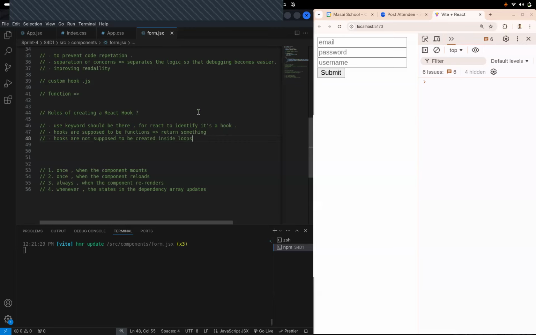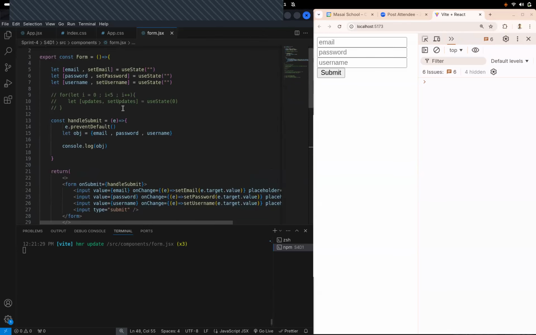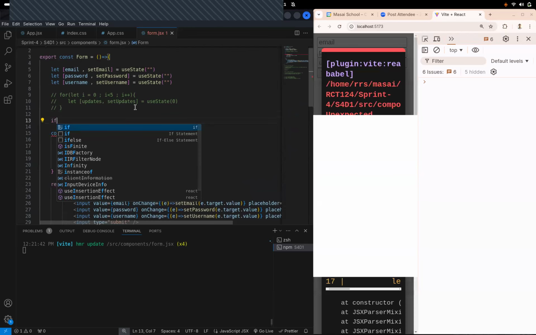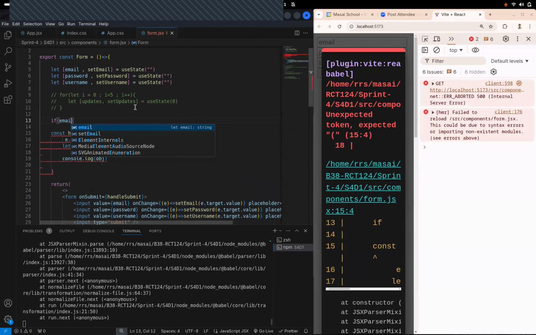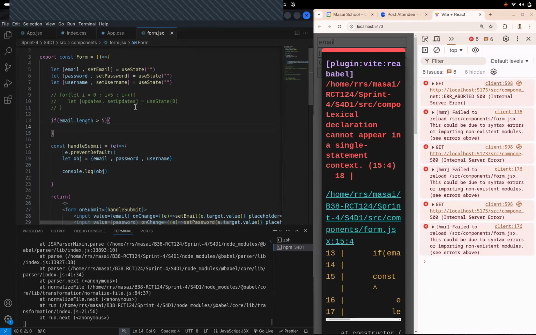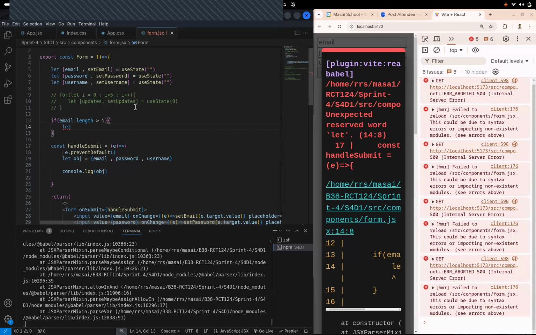Anything else that you might have noticed? Anything else? Okay, let's say I write over here: if email.length is greater than 5, and after that I go and create a hook over here, right?